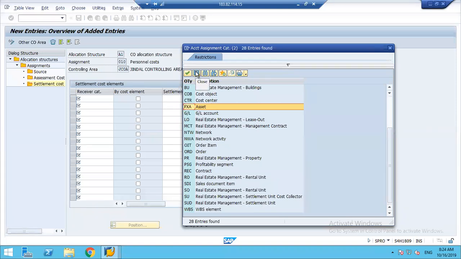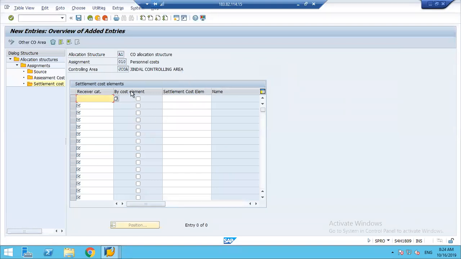Okay. The next we have is by cost element. What exactly is by cost element? Basically, this information is important when we are doing the product costing or internal order settlement. It is very important for us. Now, what exactly is this by cost element and by settlement cost element?